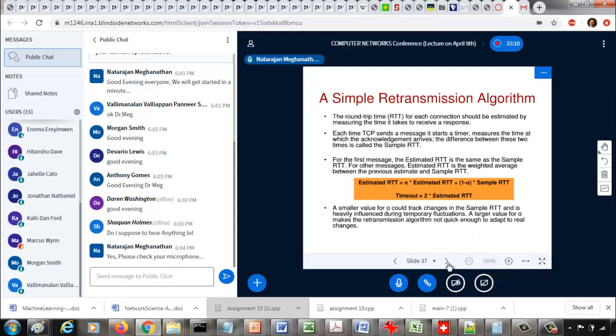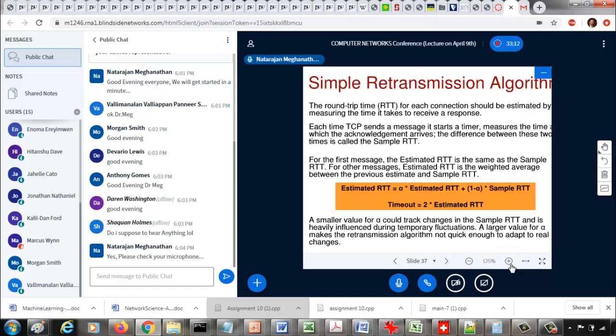Now, what we are going to look at is an algorithm to estimate the round trip time, and based on that we will set the timeout. This is a simple algorithm where the estimated round trip time, again all these things are maintained at the sender side, is a weighted average of the sample round trip time. I showed you the way the sample round trip time can be measured. You send a data packet and wait for the acknowledgement for that particular data packet to come, and you measure the time difference. That is the sample round trip time.